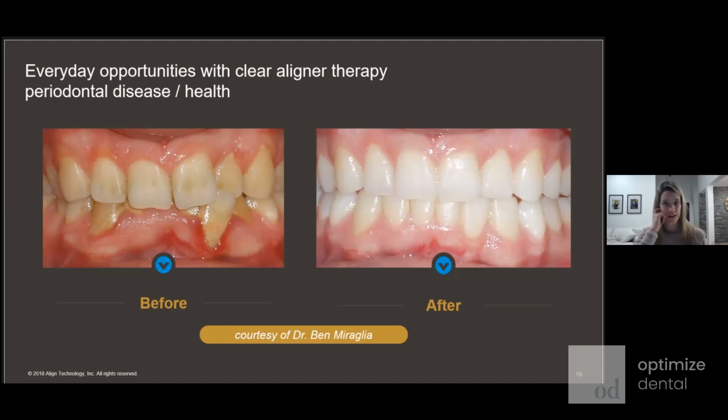So with this specific patient, it was cleaning, oral hygiene education, Invisalign, and then we also gave him a tube of whitening, and he whitened throughout his treatment. And that was it. But you can see where that recession was. Most of that recession was being caused by trauma, and it's not 100% fixed, and it probably never will be. But the results that you're seeing are pretty impeccable. And that's because there's a bit of a crossbite there, and those teeth were literally in trauma. Those upper teeth were literally hammering on the bottom teeth, and it was causing the gums to recede. I want to know how old that patient is now. It's coming.